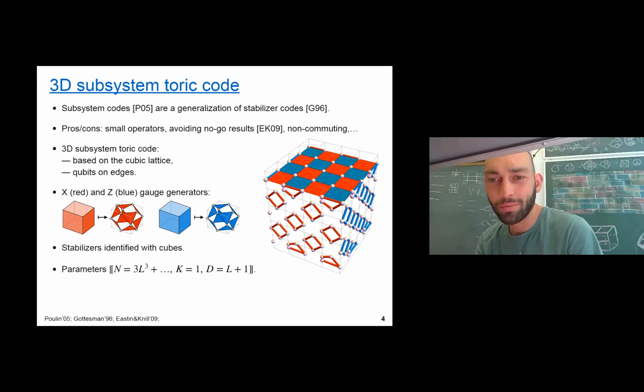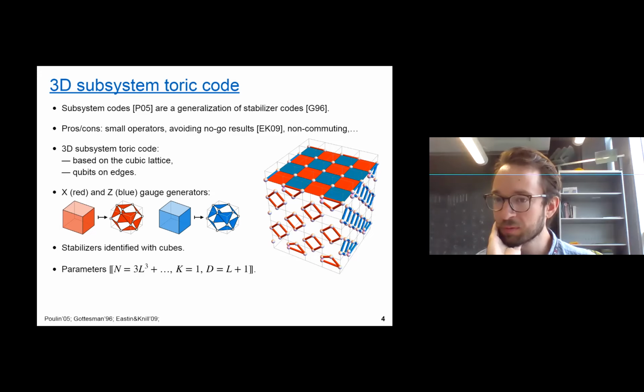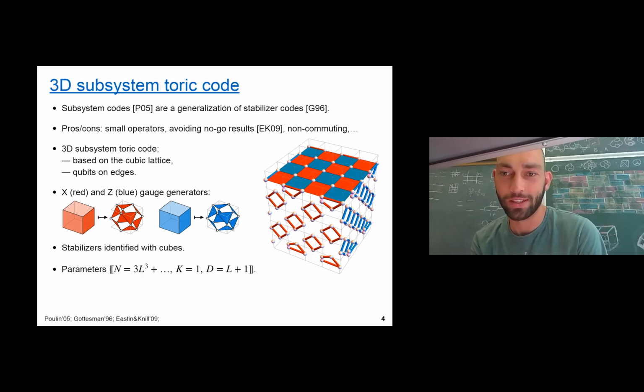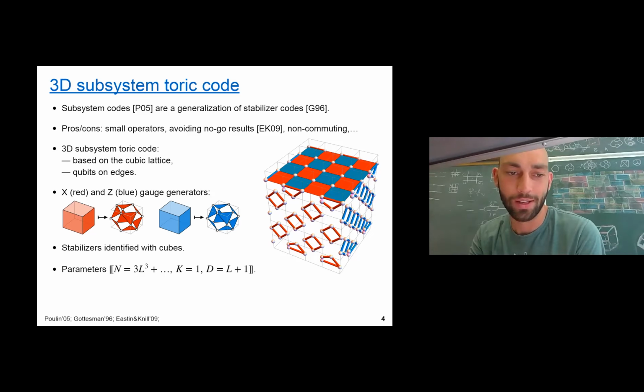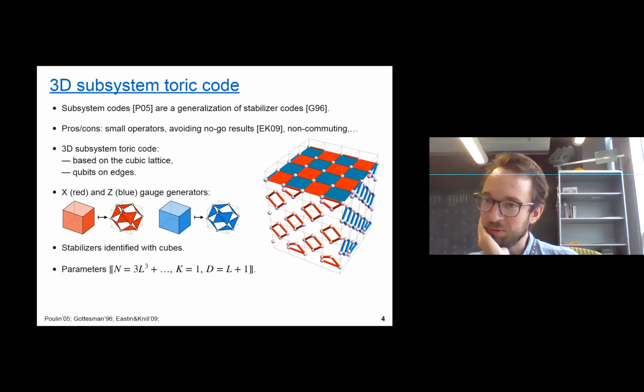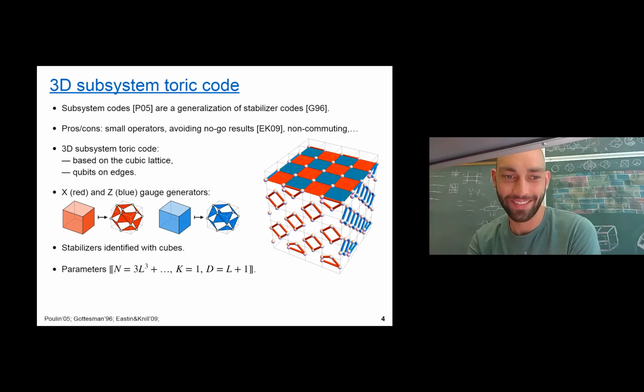Why I ask is that maybe in the 3D color subsystem code, you have X, Y, and Z stabilizers, right? In the 3D gauge color code, you measure exactly the same, because you might as well measure Y. I don't know, I have no idea, I hope it isn't important, but I don't know if they needed some symmetry to do what they did. I haven't read the paper at all, I just looked at the abstract. Okay.